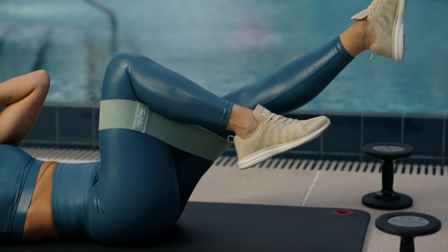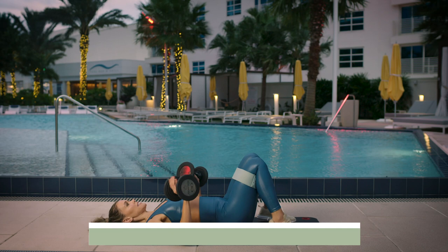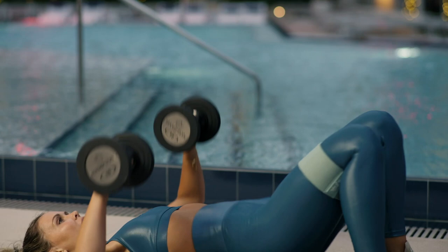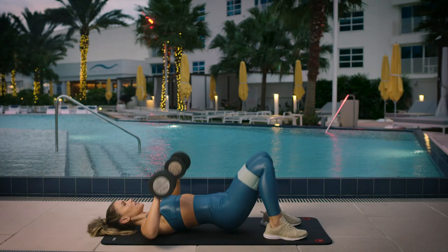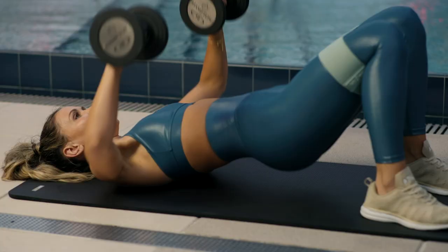Six, four, two, and one. All right, roll on up. Grab those weights. Chest press again. Lift up, out, in, down. Up, out, in, down. Three more. Three, two, last one. We're gonna mix it up right here.